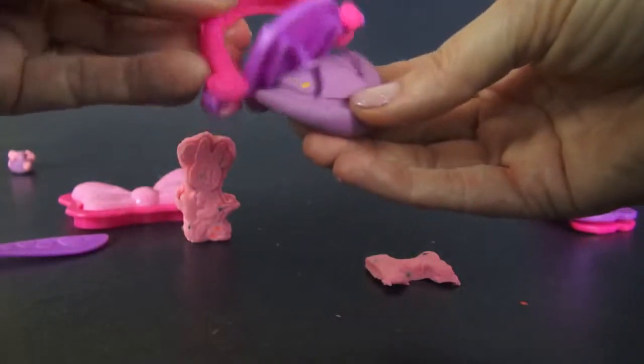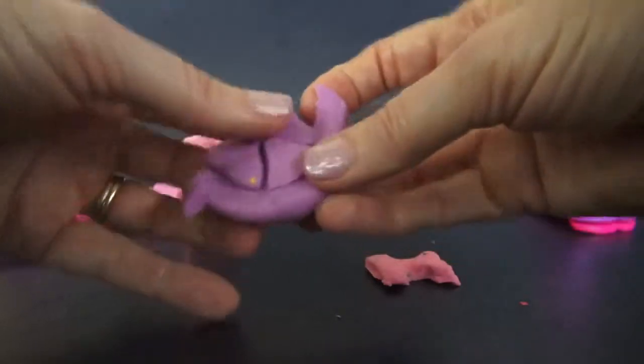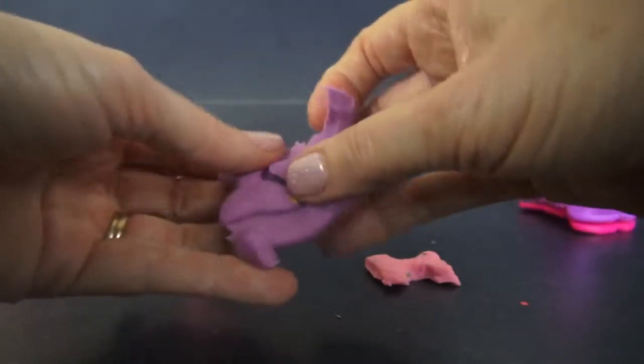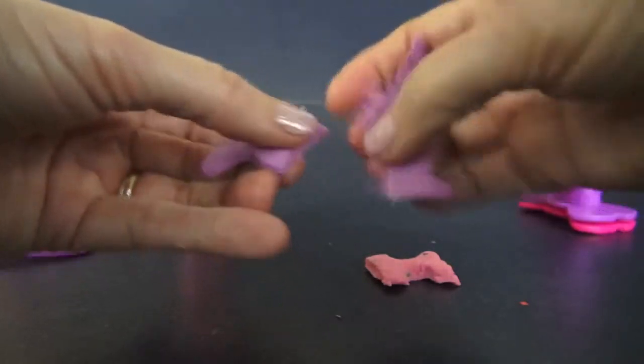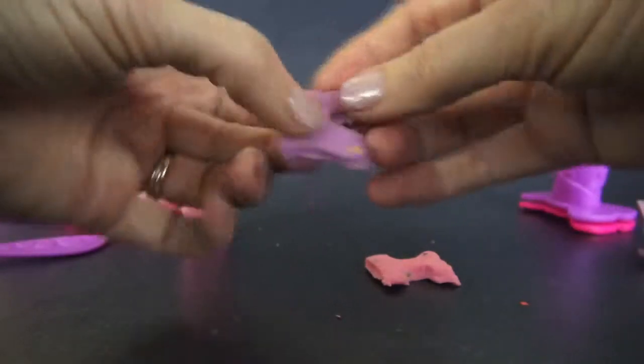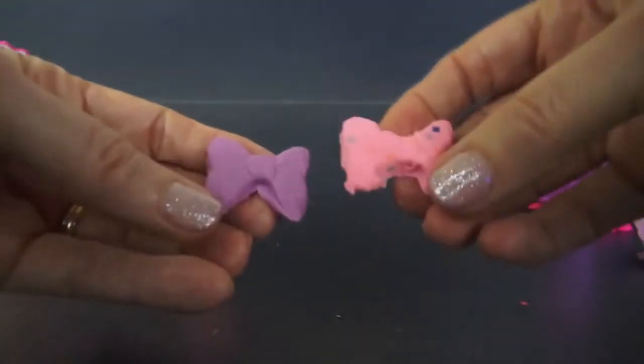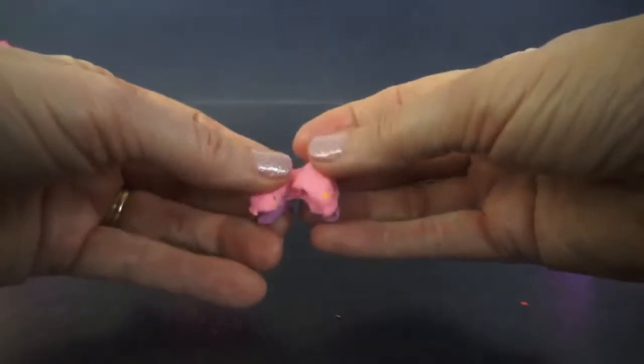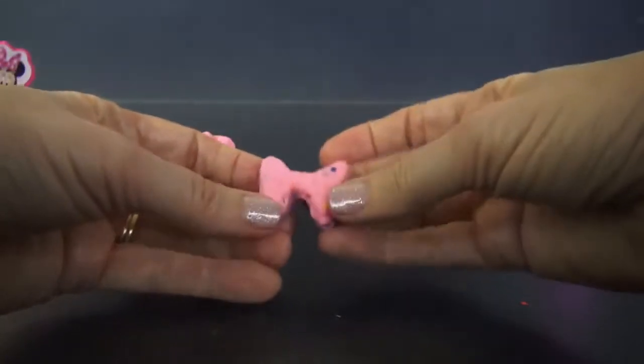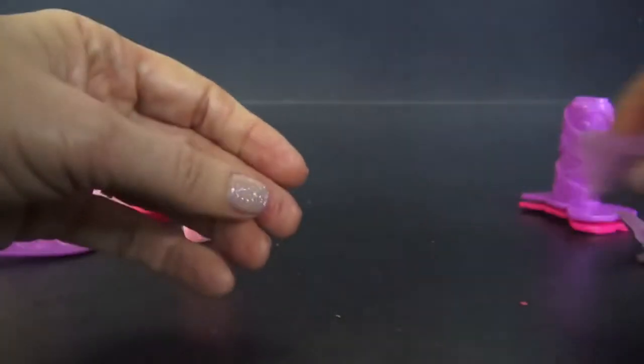I'm really going to press hard there. I don't even think we need the knife. Well, maybe a little bit. There we go. Look, Minnie, we made you a purple bow. They both are just a little bit different in design. And you actually, if you wanted to, you could put them together a little bit and make reversible bows. One day you wear it like that, and one day you wear it like that.